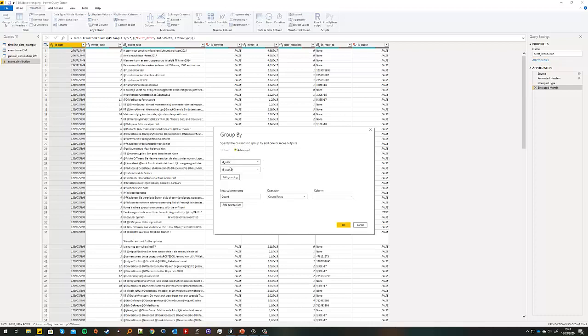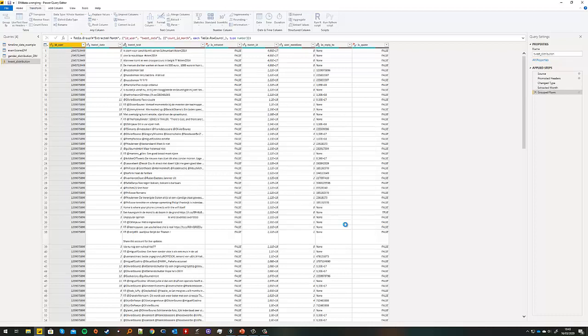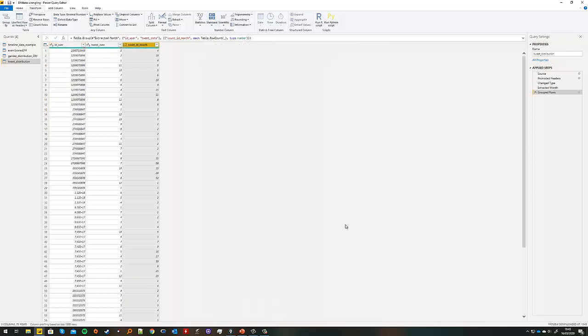So we have the ID of the user, that's the first thing we want to group by, and then we have the tweet date, that's the second column we want to group by. So count ID month. Press OK.